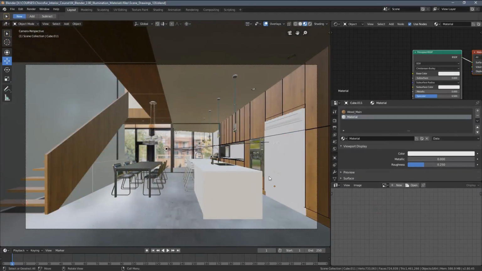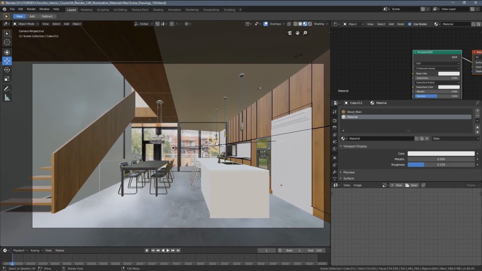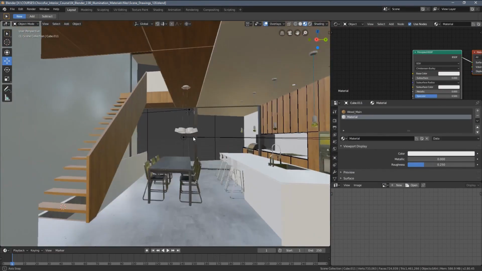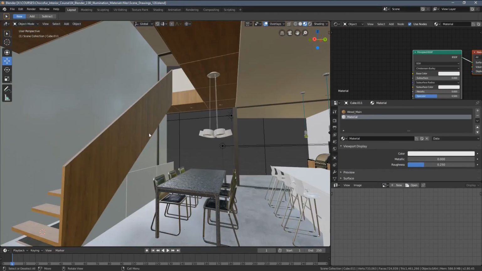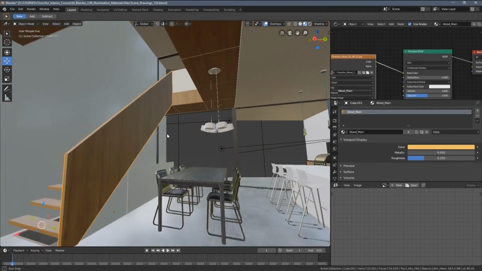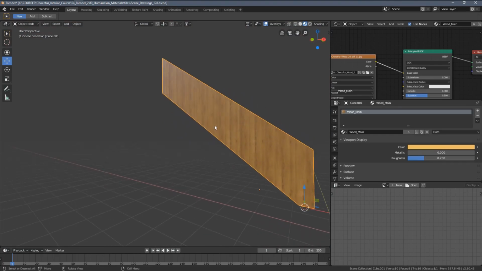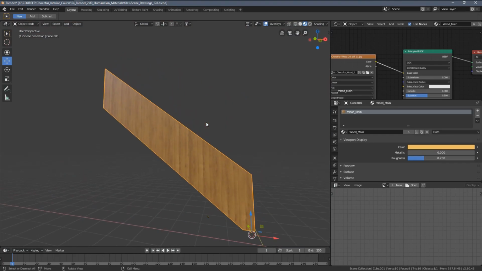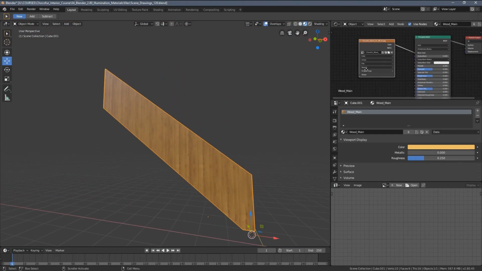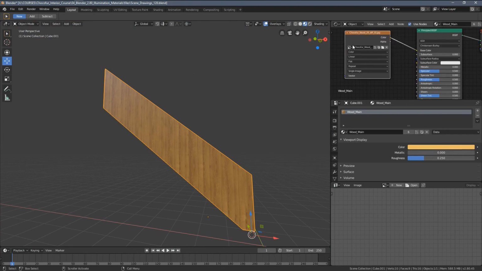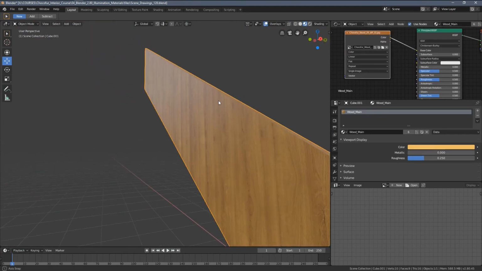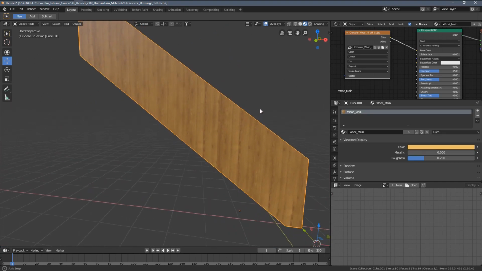To start working on the wooden shader, we need to find a surface which is big and straight, and that would be the handrail in our case. So I'm going to hide everything except that model, and let's now start working on the shader. We already have a texture applied here, so let's check its color.